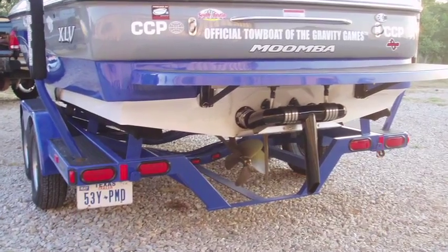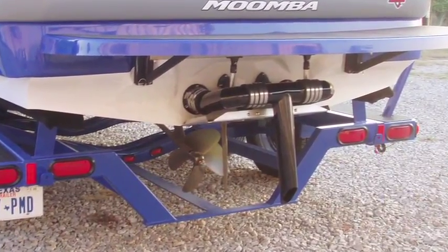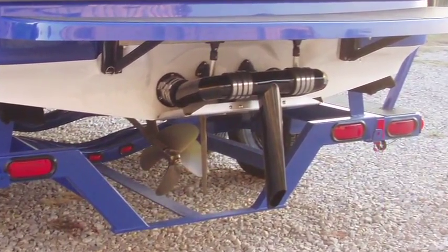The other big controversy with safety in wake surfing is carbon monoxide poisoning. Because you ride so close to the boat, exhaust fumes are all around you. There's a few solutions to this. There's the fresh air exhaust system, which is a filter that goes into your exhaust system and helps cut down on the carbon monoxide fumes in the exhaust.